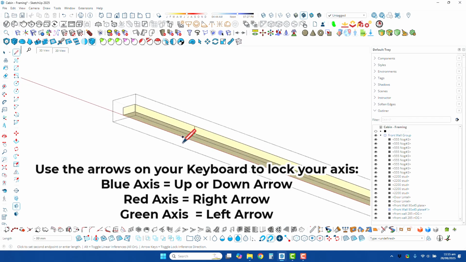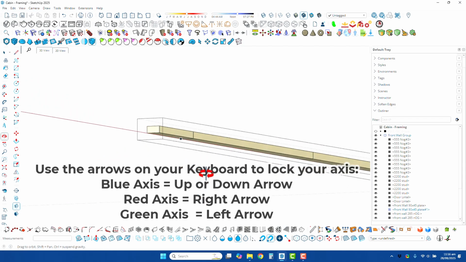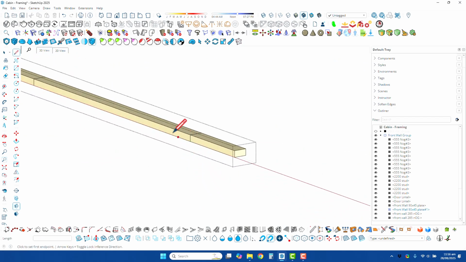Now if you can't see, you can use your cursor buttons. Up is blue axes, right is red and left is green, so that will lock those on. Now I've got my lines drawn.